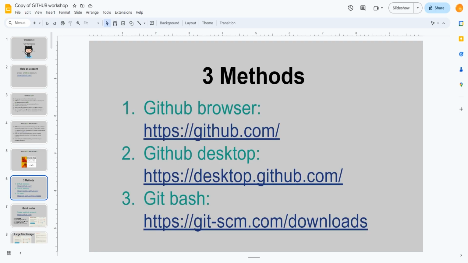In general, there's actually a couple methods. One would be using a browser, and in this instance, we're using GitHub. There are actually other hosting services like GitLab. But the GitHub browser is one way to use Git with some limitations. Another is using the GitHub desktop app, which is personally my favorite thing to do, and I will go over how to set that up. And if you like writing commands, there is Git Bash, which is strictly using Git, the version control itself, linking it up to GitHub, again the hosting service, and using all that through the command line.